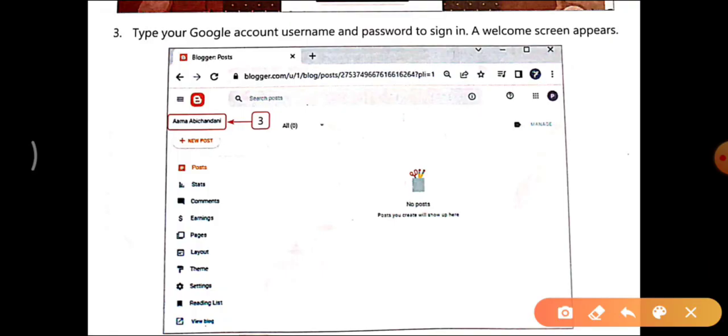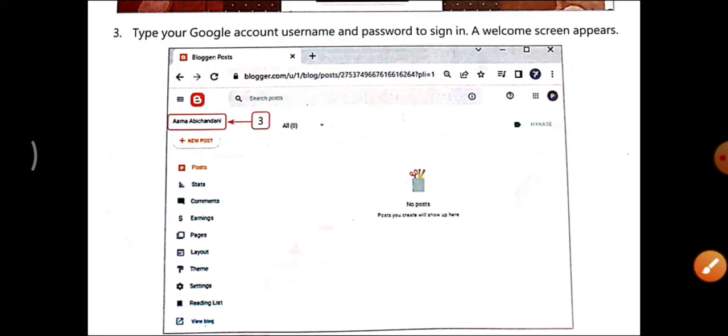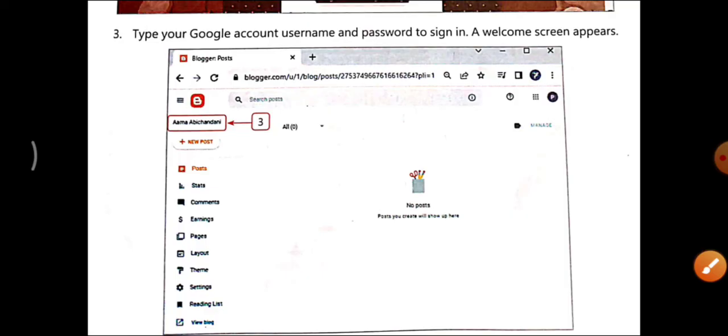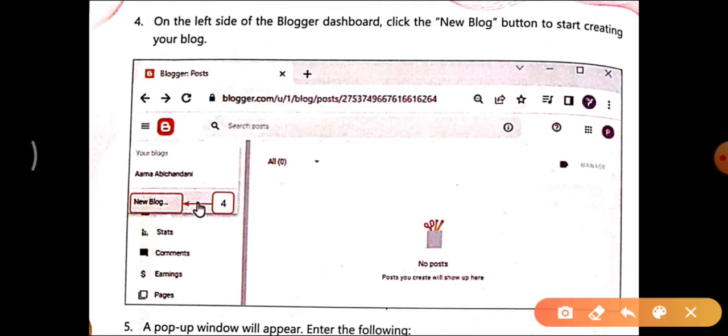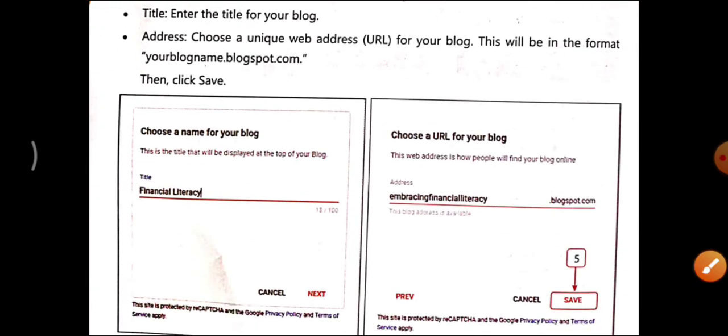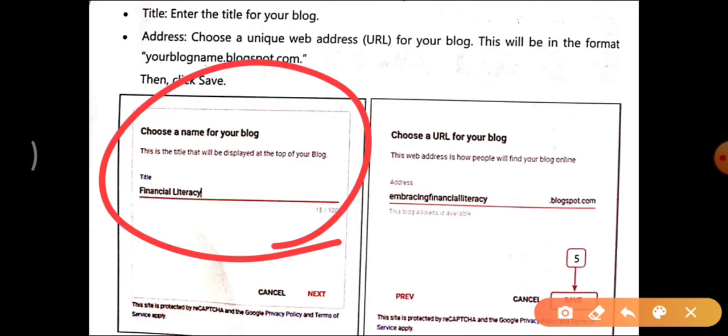Now the third thing is, when you enter, your name will be visible at the upper left corner. The next thing is that you have to click on the new post, which will be shown in the next diagram. Then click on new blog. When you click on this, you get the same window, see, here is the window. You have to give the title of your article, news, story, poem, whatever. Title must be there. Without a title you cannot proceed.